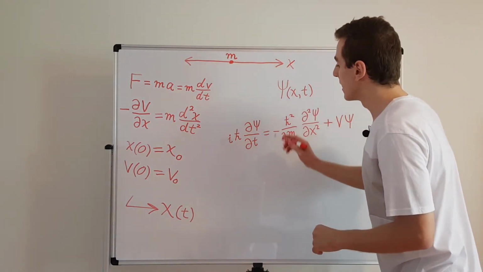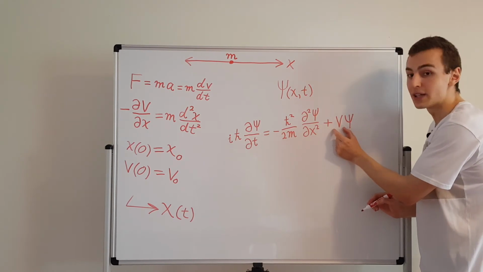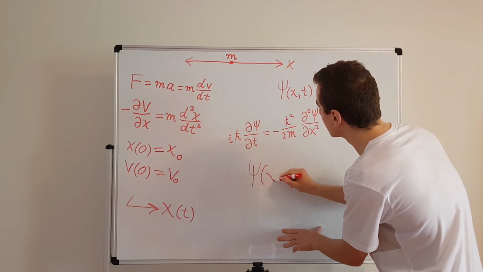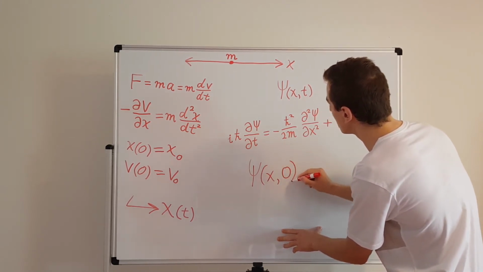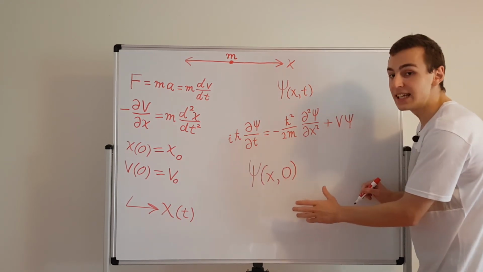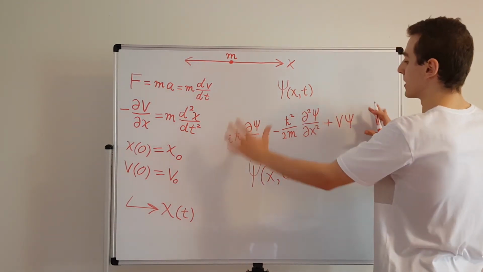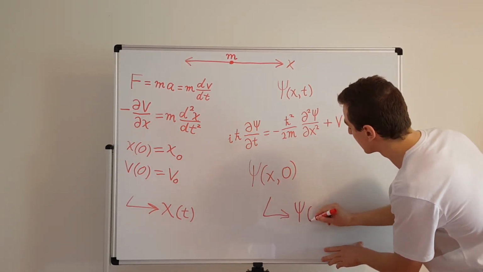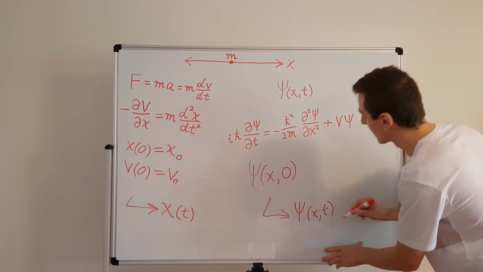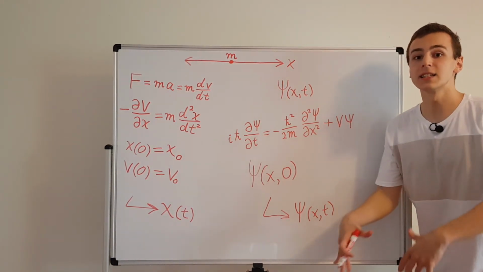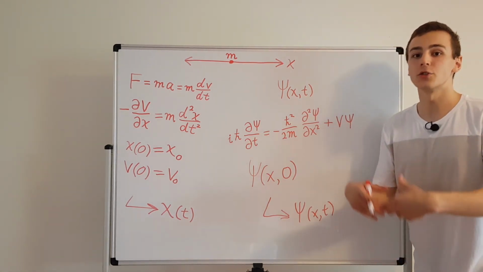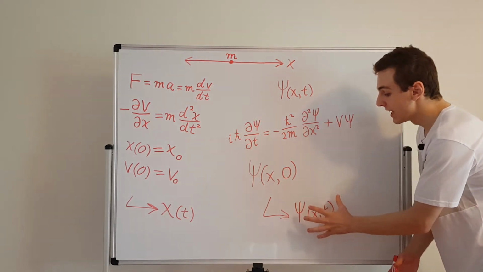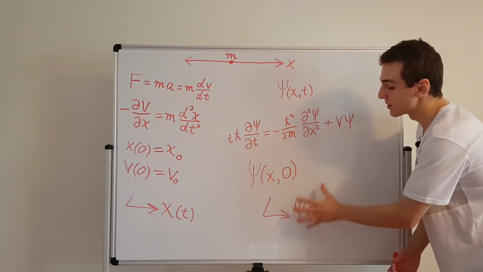So what we're actually going to need to solve this is more information about this potential. And we're also going to need to know what psi is doing at time equals zero. So we're going to need to know this wave function at t equals zero. And if we solve this with the initial condition, that is actually going to give us the wave function, psi of x and t. And then we can use this to find things that we want to measure, like the probability of measuring a certain position value or a certain momentum value or a certain energy value. So this guy is actually going to give us all the possible things that we can measure.